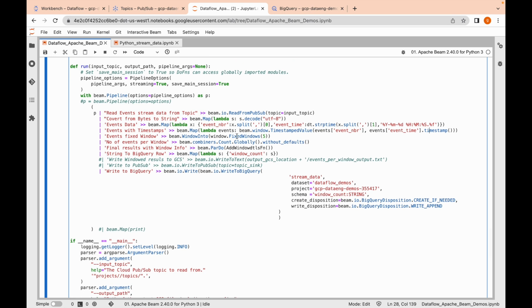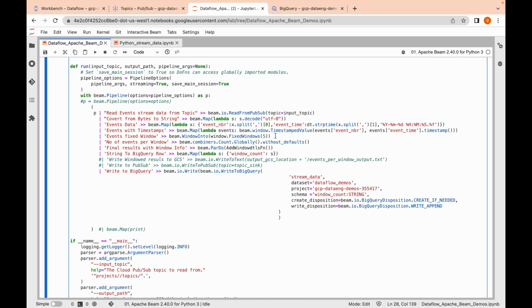And then we are dividing that entire PCollection into fixed windows. We are using the fixed windows concept as part of our stream data processing. I've already discussed all these concepts in detail in my previous videos. We have one video called Apache Beam Windows concept, where I've explained everything, fixed windows, sliding windows, and other window concepts.